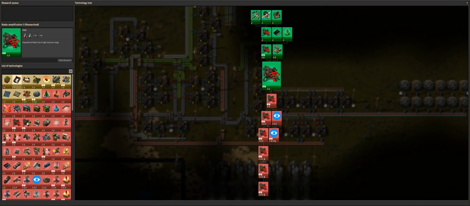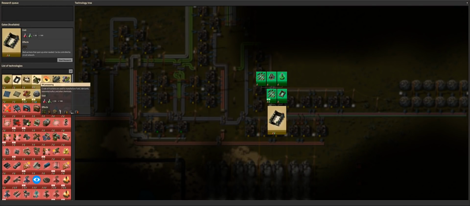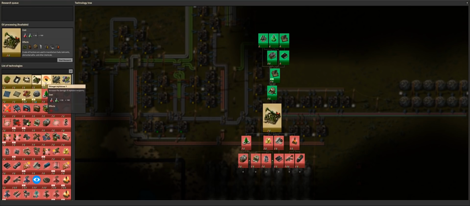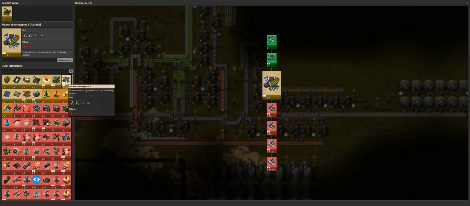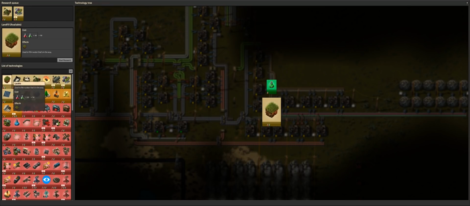All right, research. Gates we could do. Let's do oil processing. So that'll give us access to the oil pumps, the oil refineries, chemical plants, and then the actual process of processing oil, basically. Let's get that. Do weapon shooting speed. And then we'll just do some of these. So landfill, that might come in handy somewhere. It's probably not actually because we've only got water in the starting area.